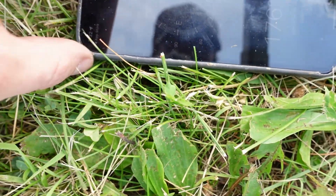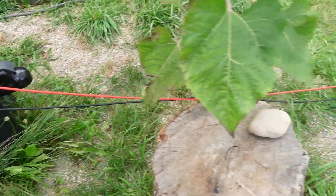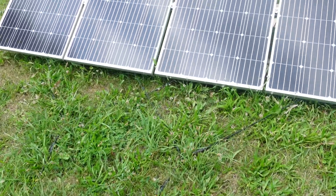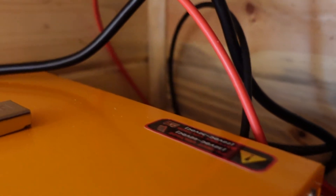I'd also need to swap out the inverter in this kit for one that can tie to the power box. The way I have it set up now: my mounting system is outside with the solar panels facing south at a 45 degree angle for maximum efficiency, and then the solar wires run all the way through the window and connect into the back of the inverter, with the battery attached to the inverter as well.